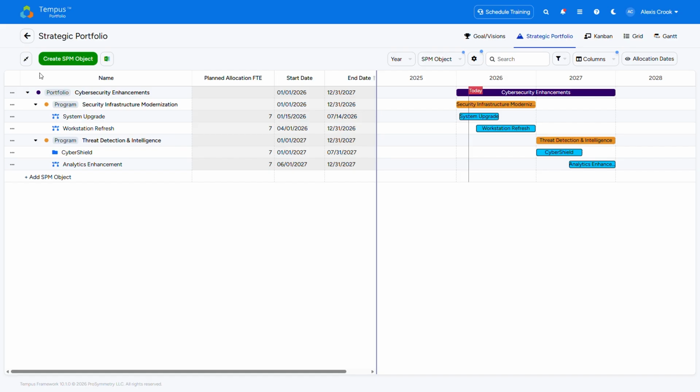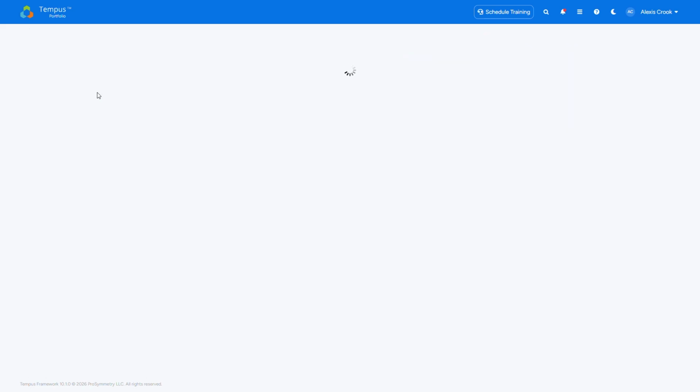This allows me to create kind of a high-level plan, again, starting with the portfolio, maybe what are the roles that are needed on this portfolio as a whole, break that down by program, again, at that demand planning level resource, and then named resource down at the projects. That's just the example that I'm going to show today. You have the ability to plan this however you would like. So let's go ahead and start with the portfolio. I'm going to click into this portfolio here.